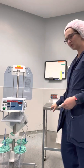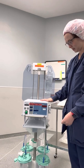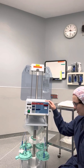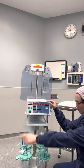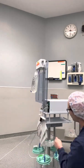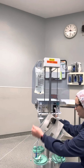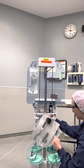First, you want to make sure everything is set up with your machine. You want to make sure that your canisters are correct. On the left side of the machine, under the Aqualex, you will put your high section on the back — that is the green section. On the right side of the machine is the white section, which is the low section. Green is high, white is low.